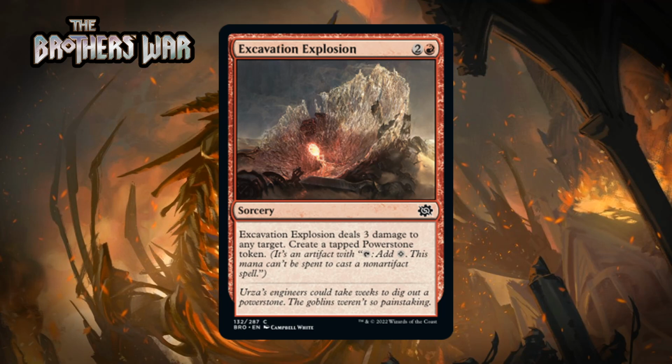This looks great even as a sorcery. 3 mana to do 3 to anything is always nice. You can usually break even or better on the mana you spend, and this gives you some mana back in the form of that Power Stone. And there's lots of ways to utilize those Power Stones in the format, giving this a B-.